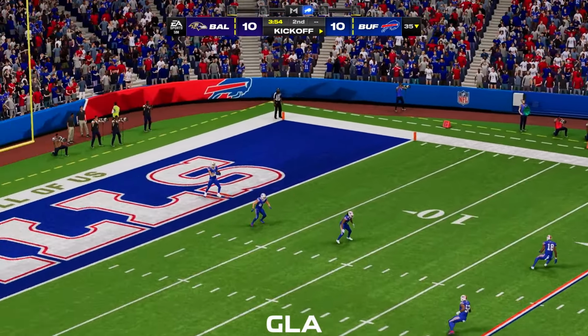Under pressure, and they got to him again. Ed Oliver, he's the one to get him this time, and back-to-back sacks brings up 4th down. That would be exactly what they were looking for coming out to start the 3rd quarter. Get a sack, get off the field, get the momentum going in their direction. Get the ball back to your offense, right? Get that momentum because, hey, this lead is very, very slim. So they're forced to punt on 4th as this one's away.